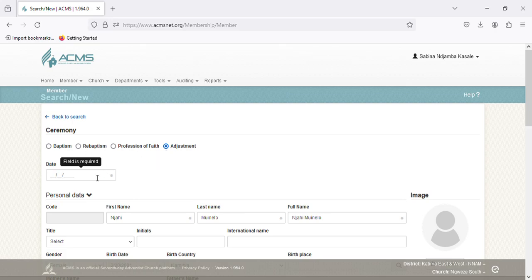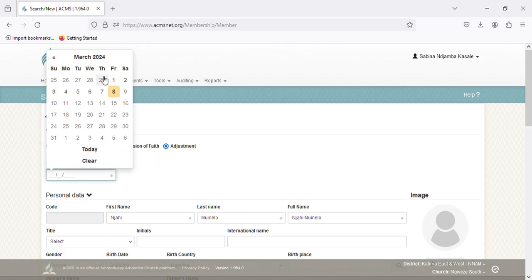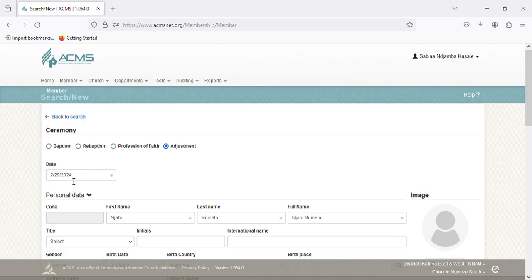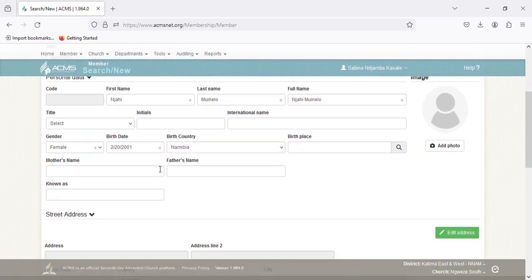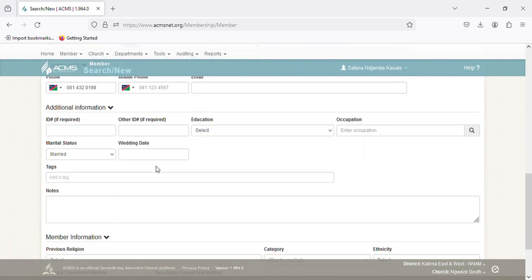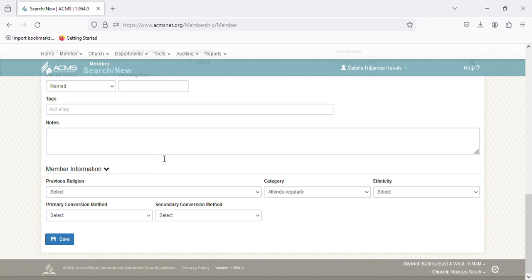So the date that you use is the date for that month. So I have chosen February 29, 2024 because we are basically adjusting the member's name on the system. The person is our member, but her name was not registered on the system.